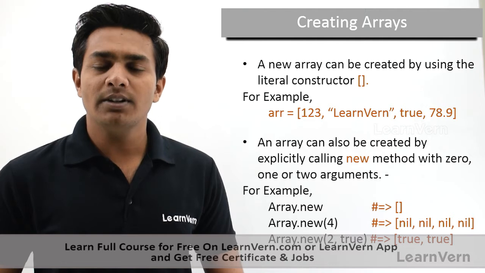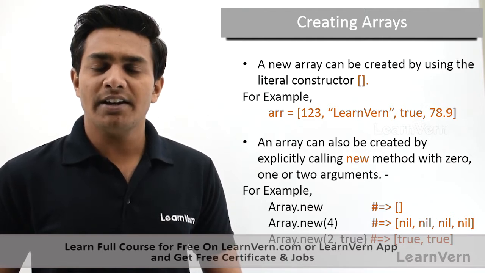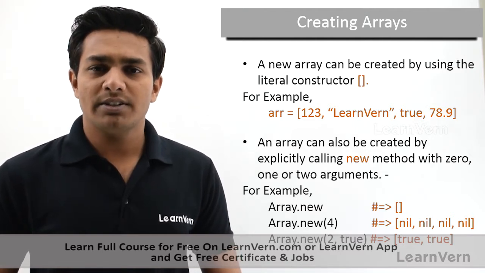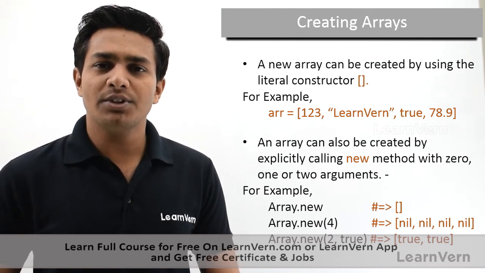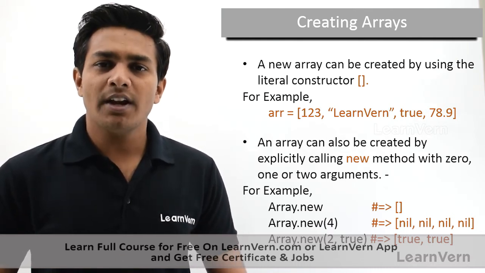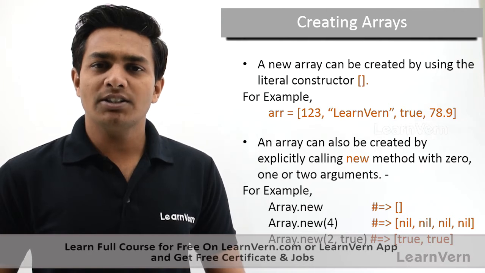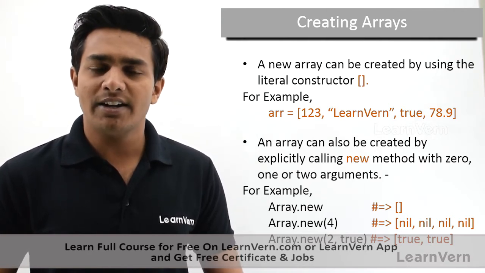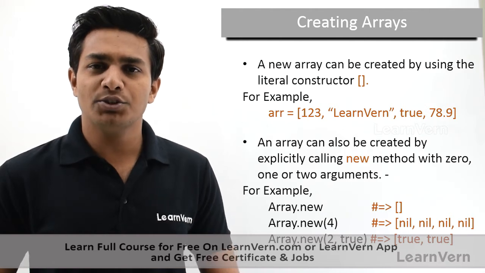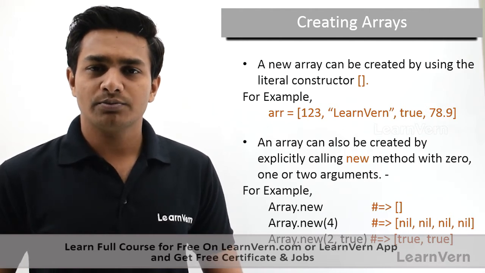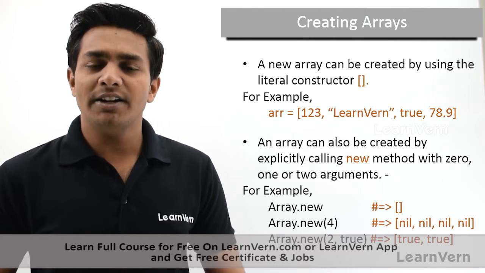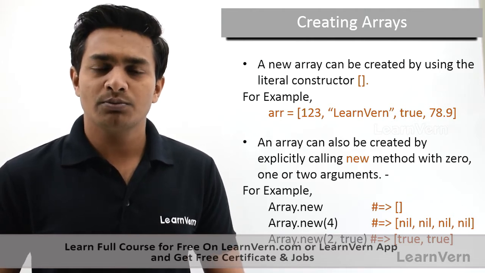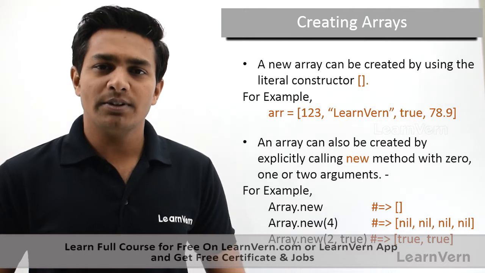In the last example, I have created an array and passed 2 arguments. The first argument is the number of elements that I want to create in that new array, and the second argument is the value that I need to set into that created array. So here I have passed 2 and true. So it will create 2 elements in my array and their values are true. Here you can see the example.